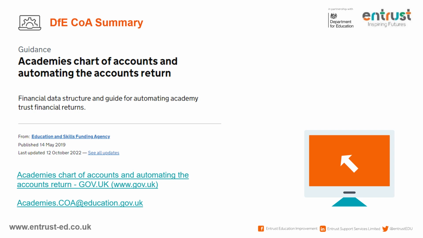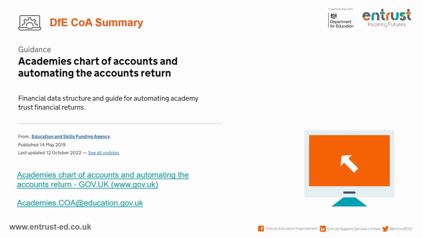The benefits of adopting the DFE's Chart of Accounts include direct entry into some of the DFE's statutory returns, which can save time. At present, by using the DFE's Chart of Accounts, around 80% of the work will be automated for you. If you have already adopted the DFE's Chart of Accounts and are not using the automation, your financial management supplier can support you with this.